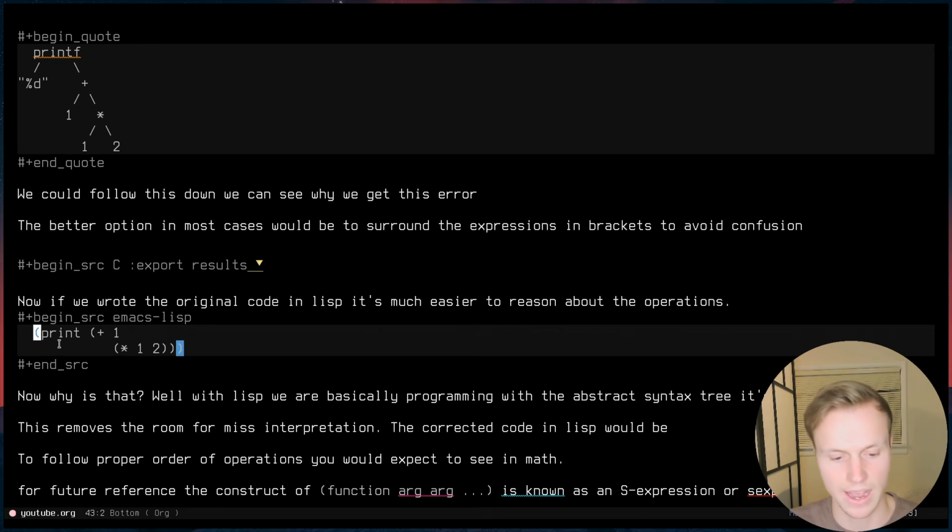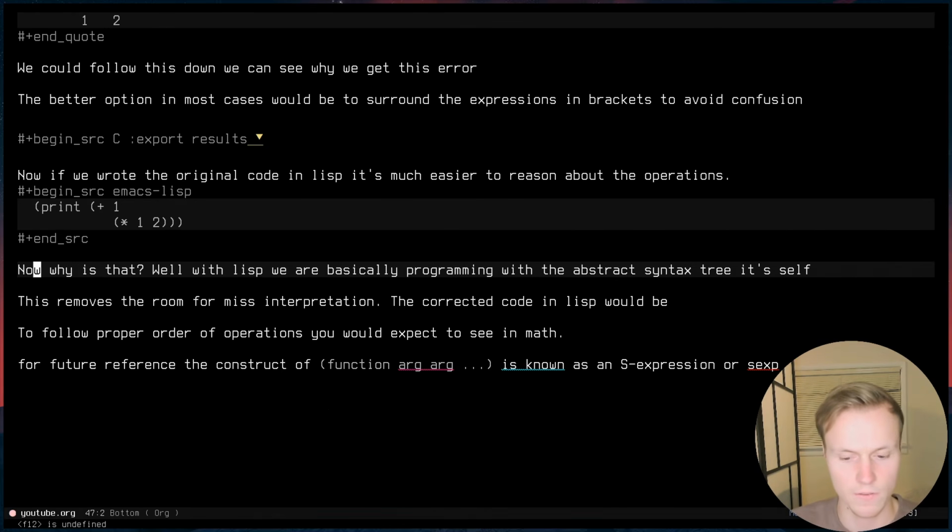So there is pretty much zero way that you could misinterpret this because we are literally looking at the abstract syntax tree of Lisp. It's very easy to wrap your head around how this will be parsed and how this will be evaluated. Now this is a really simple example, but another example would be something like an if statement, and a bunch of different expressions can lead to a lot of programming errors, especially in a larger code base where these things can sneak through. So this lack of mental overhead adds to the simplicity of things.